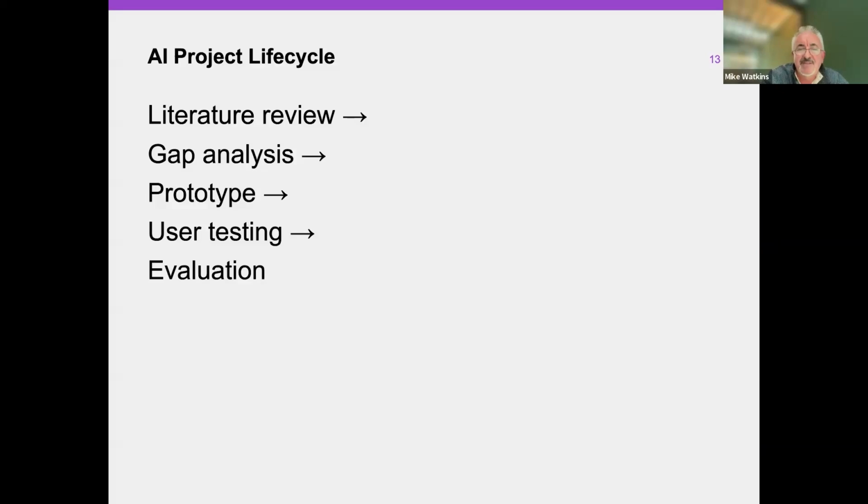So if we take this AI study buddy, maybe our life cycle would be that we're going to do some literature review. And a literature review is an academic term for, I'm going to go and find out about what currently exists, what challenges exist, what opportunities exist, how different technologies might be utilized or engaged with that can solve this.